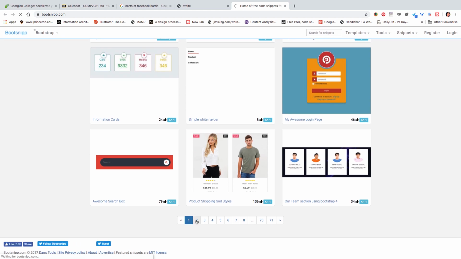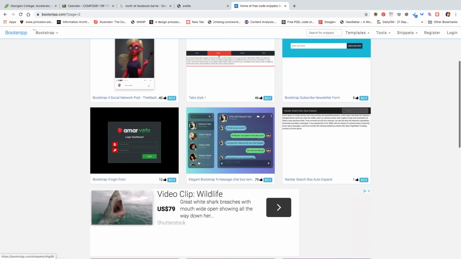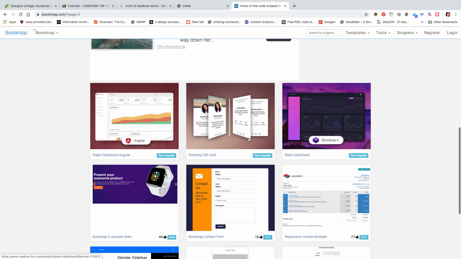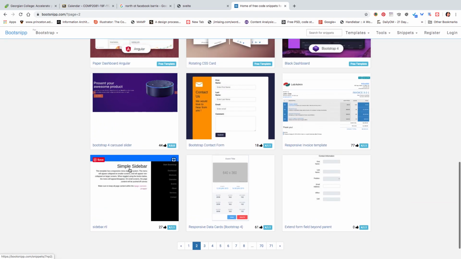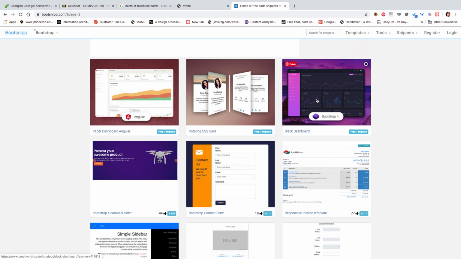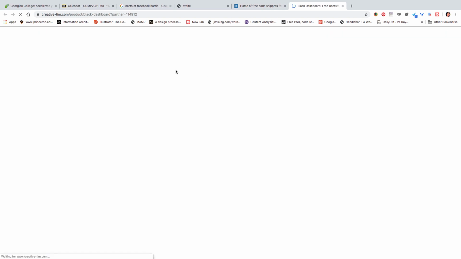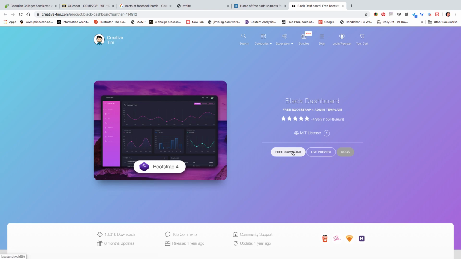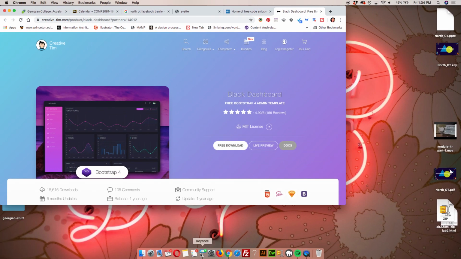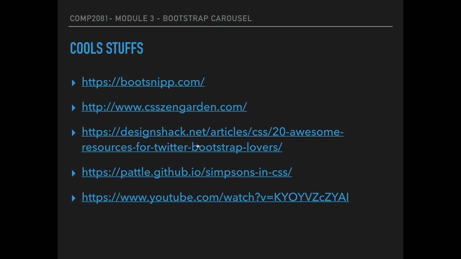So if you did use some of these snippets, you would want to make sure in your comments that you thank them. If you like any of these features, there's something like a simple sidebar, there's this cool black dashboard, and if you click on that, it'll give you the free download of the code. Pretty cool stuff. Again, just make sure that you're giving proper credit to who wrote the code. And if you are adding those in your assignments, well, you probably wouldn't want to do that. You want to make it your own code. But anyway, other projects you can use Bootsnip.